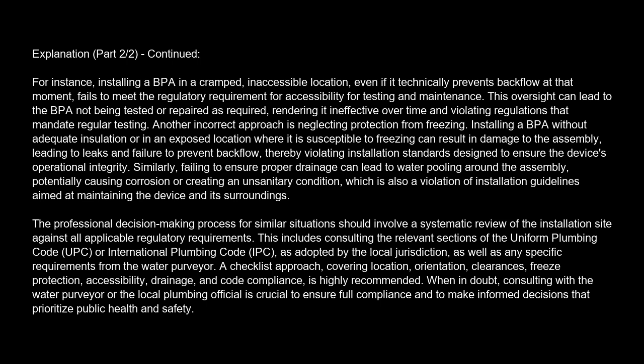A checklist approach, covering location, orientation, clearances, freeze protection, accessibility, drainage, and code compliance, is highly recommended. When in doubt, consulting with the water purveyor or the local plumbing official is crucial to ensure full compliance and to make informed decisions that prioritize public health and safety.